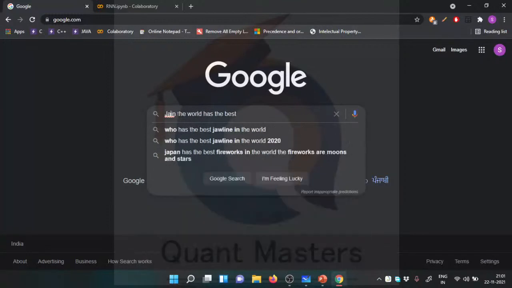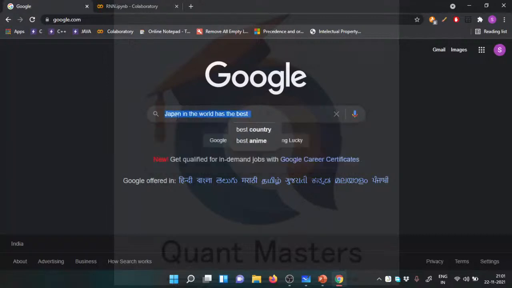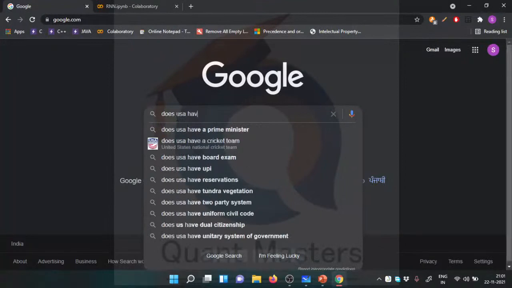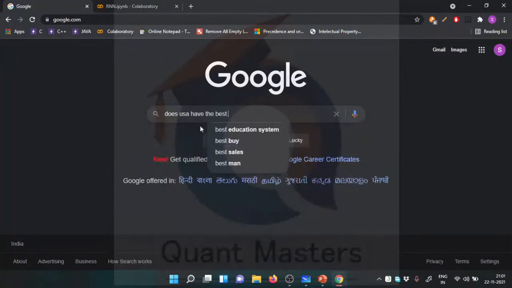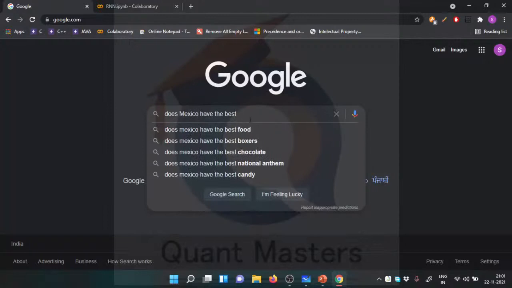So unless Google remembers these previous words, Google is not able to answer them. Like here, does USA have the best, whatever it is, education system, buy, sales, or let's say, does any other country. Take something, for instance, Mexico have the best food, boxes, chocolate, candy, anything. So it remembers words far away.